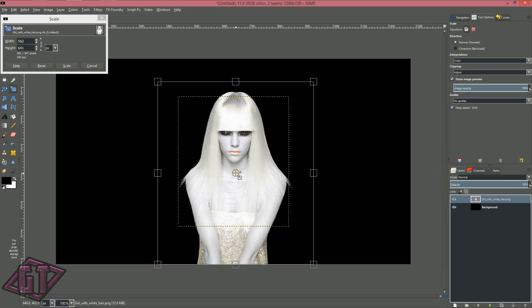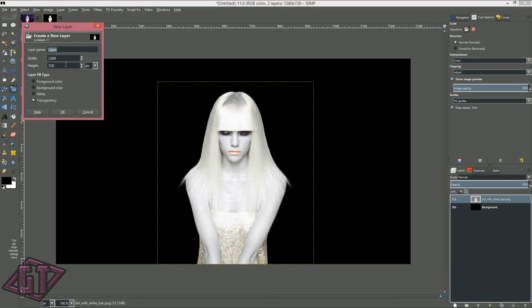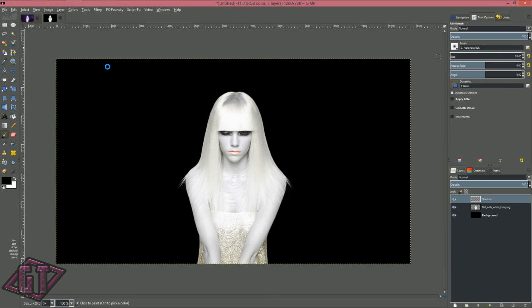Let's get her down just a little bit and press enter to scale, and there you go, she's scaled up. The first thing that I did was I created a new layer, and I called this shadow. We are going to go over here to our paintbrush tool, grab a soft brush with color black, and scale it up. Let's see, that should be fine. And we are going to lower the opacity to, I don't know, about 20%, I would say.